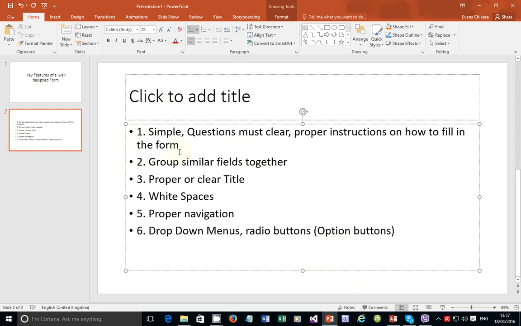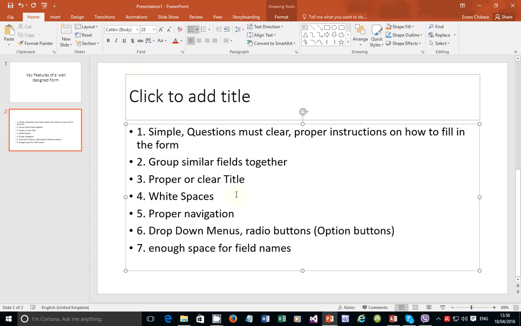So without wasting much of the time, this is going to take just about 5 minutes or so. The last thing that maybe I can put there is enough space for field names. Okay, so these guys cannot be overemphasized. You need to estimate how much space you need for each field name.